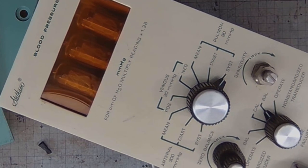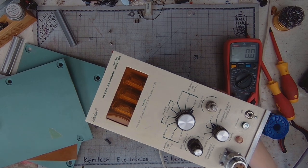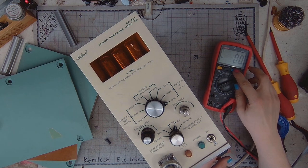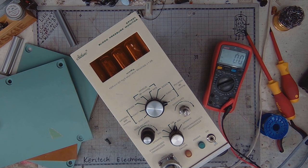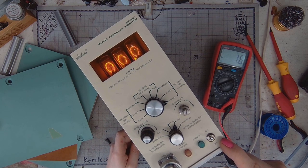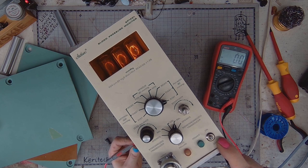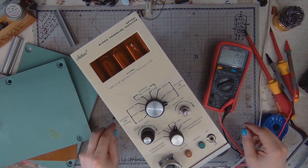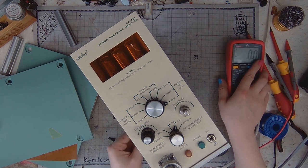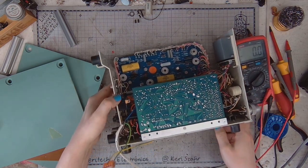Okay, so let me grab a multimeter and let's see if that wire has any voltage on it. 1.6 volts DC. And the terminal where I disconnected the wire, it's at zero. And I wonder if I connect any voltage input, any signal.